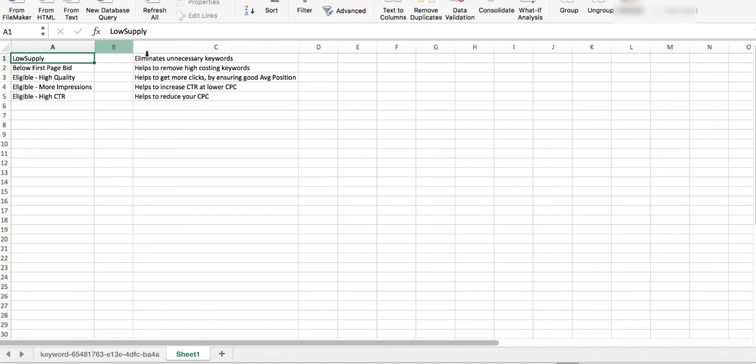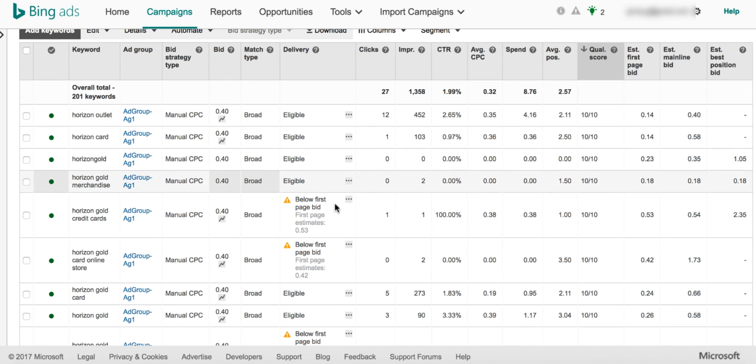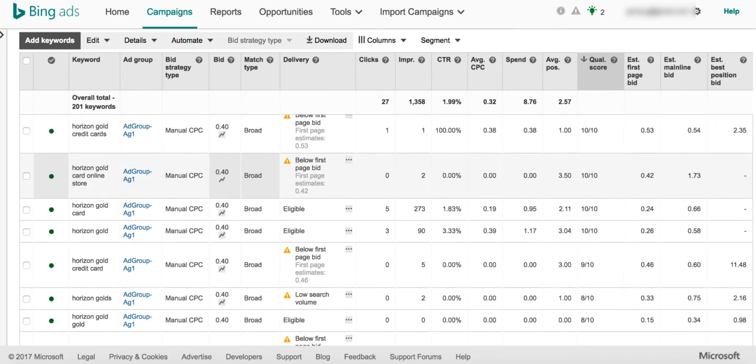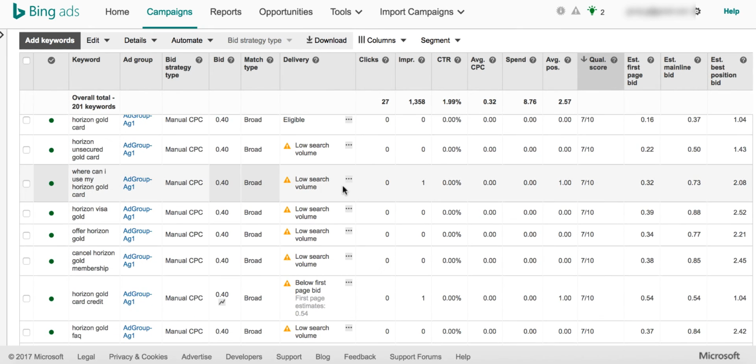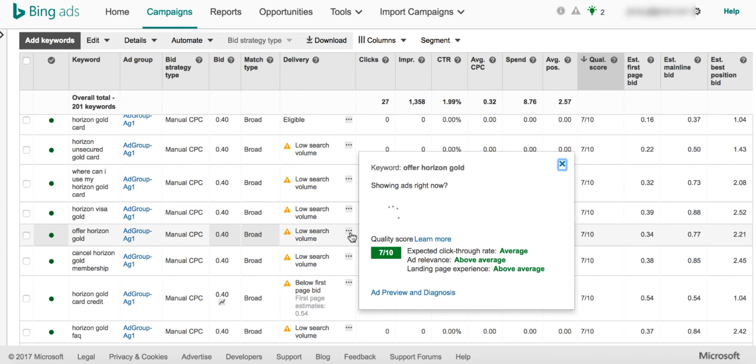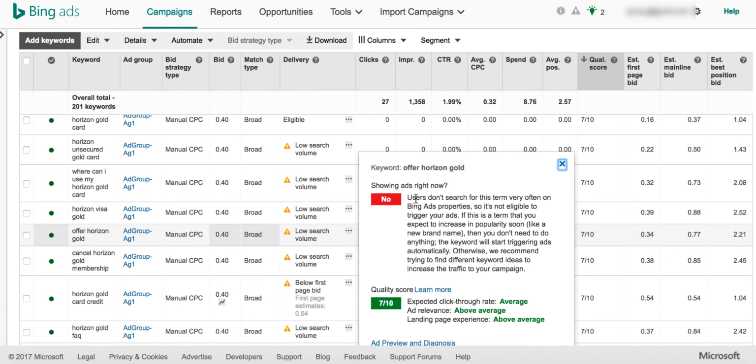There is a category which Bing is giving me information about, like, you see these keywords, low volume search. So Bing is telling me that if you are targeting these keywords, you are pretty much wasting your efforts. Users are not searching with this term at all on Bing, at least at this point in time, or at least so far. So Bing is suggesting you either don't use this keyword or put your efforts on some other keywords. But you are free to use these keywords.